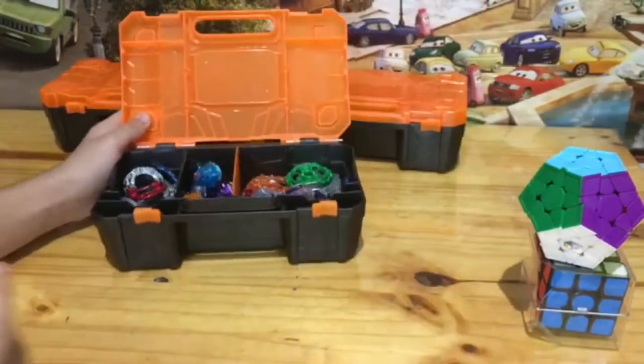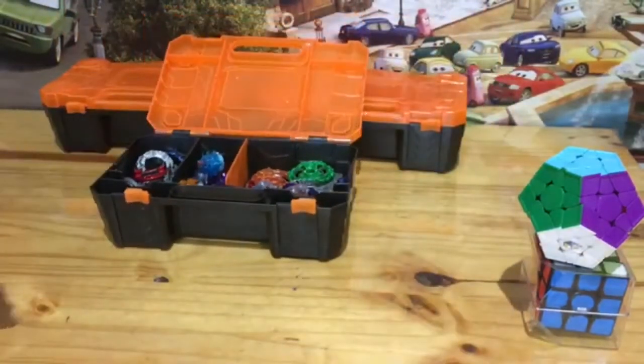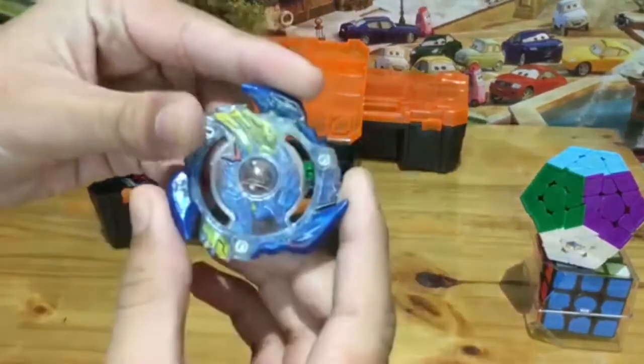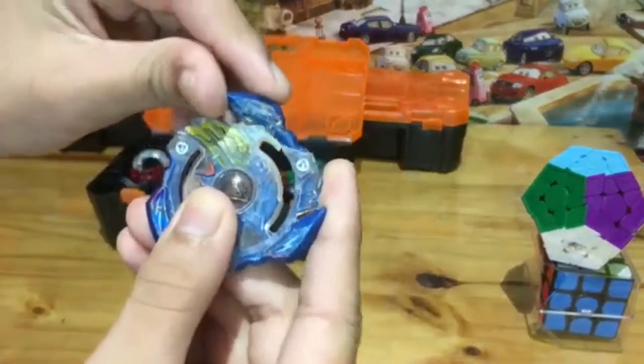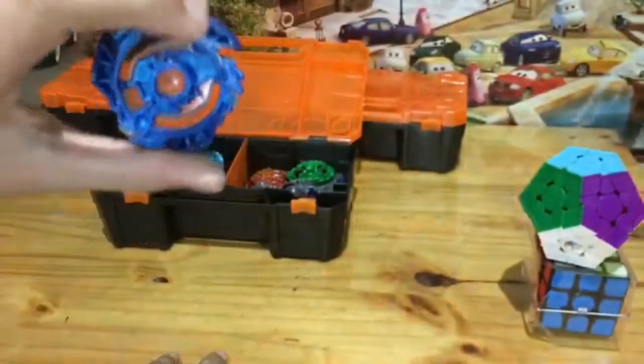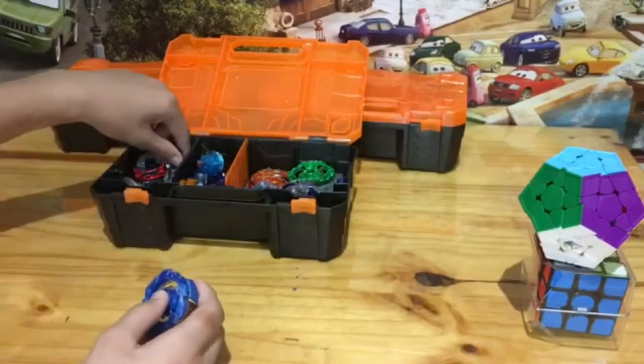Speaking of my Beyblades, my first ever Beyblade was this Valkyrie. Huh, it's really clean, and, you know, it broke. This is my first ever Valkyrie. I bought it when I was 10, and whoa, it still looks good. So this is my Valkyrie.